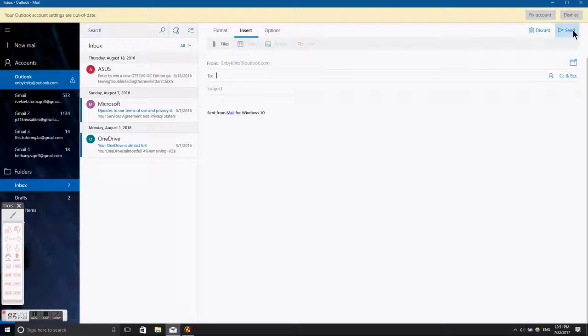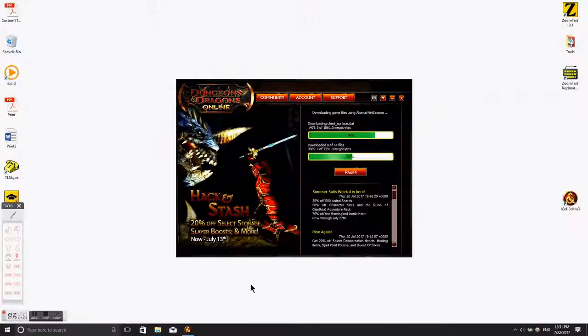So I hope this was helpful. Oh, now you're seeing a game. That's okay. I hope this was helpful. It's not a completely comprehensive view of how to do this, but it's a start. If you have trouble navigating a lot of folders like I have, you can always save in your documents, or less ideally on your desktop, because those are the two easiest places to find when you're attaching something.